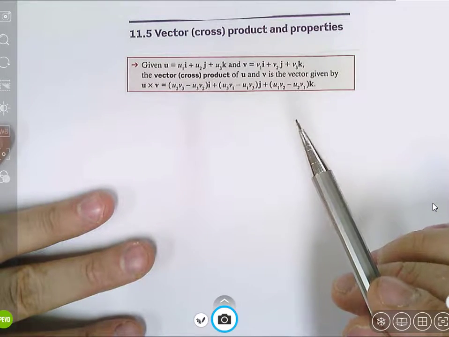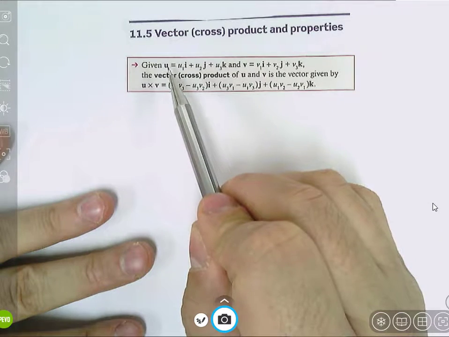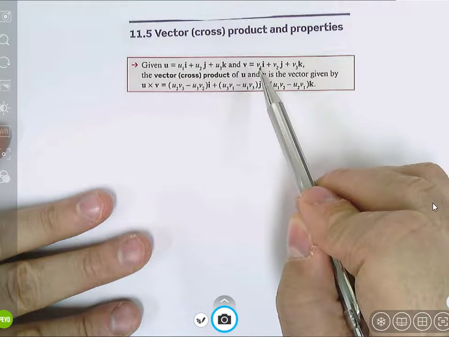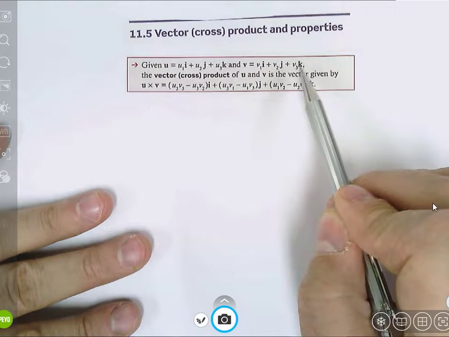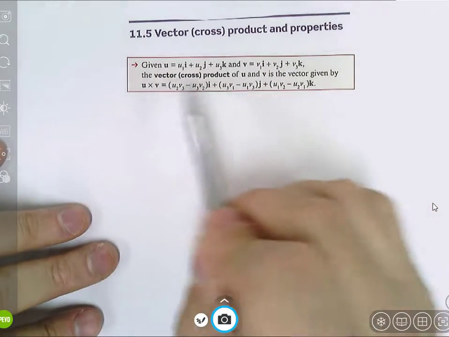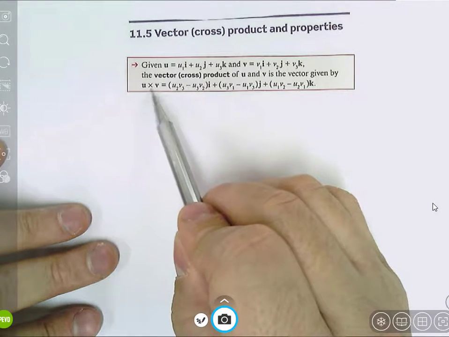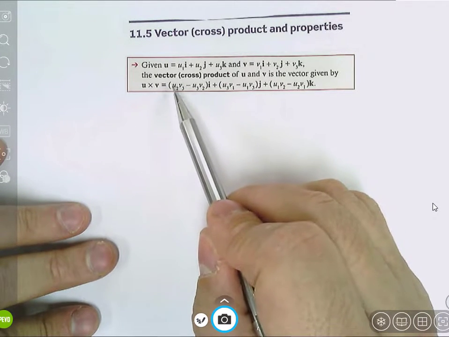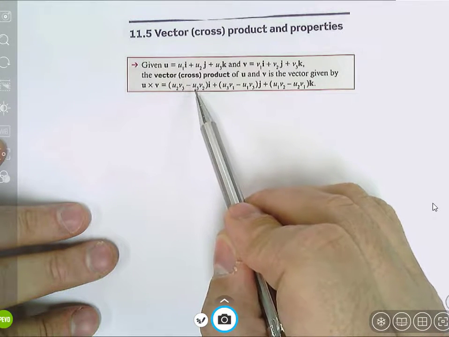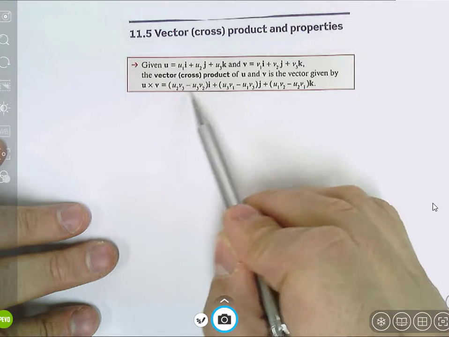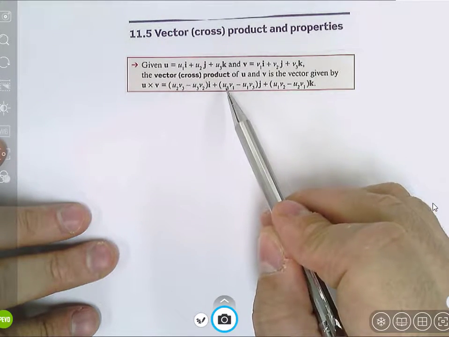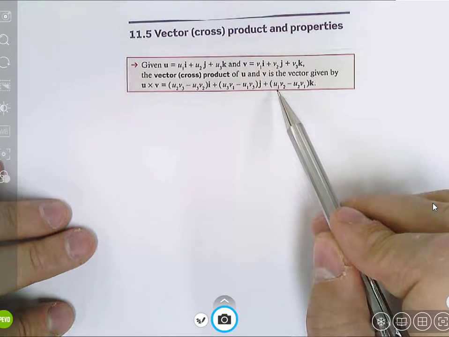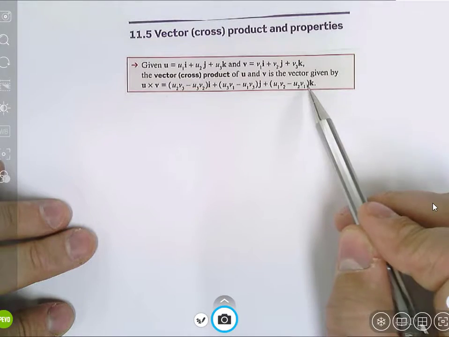When we do the cross product of vectors, they are three-dimensional vectors. So if you're given vector u, u sub 1 i, u sub 2 j, u sub 3 k, and vector v, v sub 1 i, v sub 2 j, and v sub 3 k, in the linear combination form, the vector cross product of u and v is calculated with notation like this. We don't write this as multiplication. It's not multiplication. We say u cross product v, and then you take components u2 times v3 minus u3 v2. That's i, so this will be some scalar amount right here, and then you take u3 v1 minus u1 v3 j, and this would be some scalar amount, and then u1 v2 minus u2 v1 in this case.